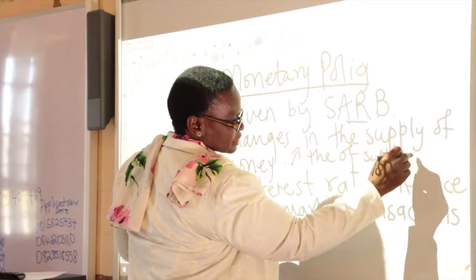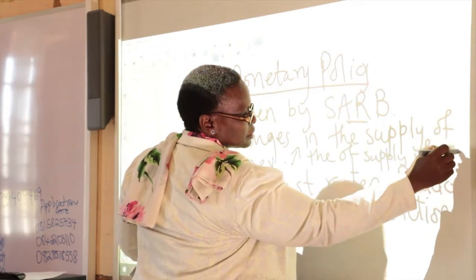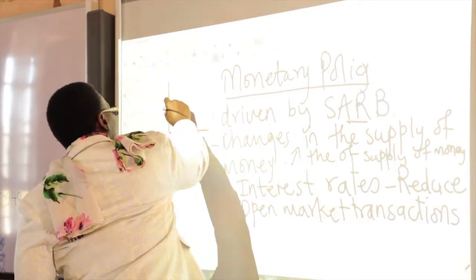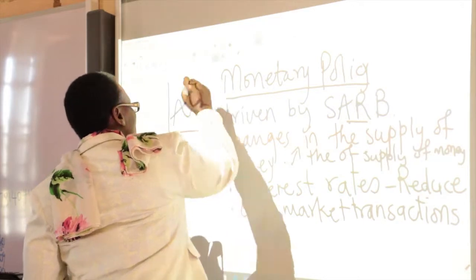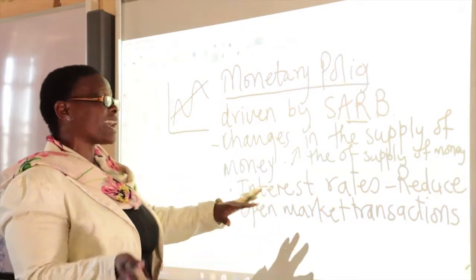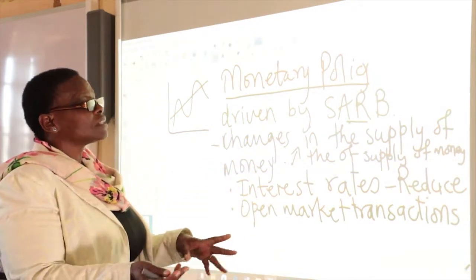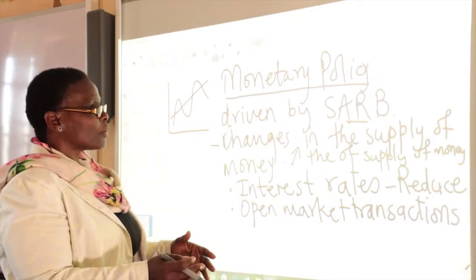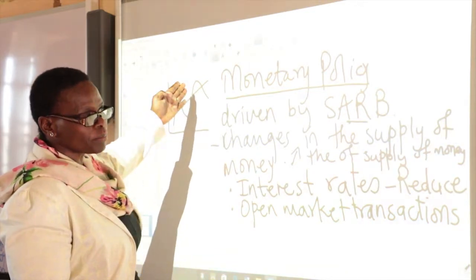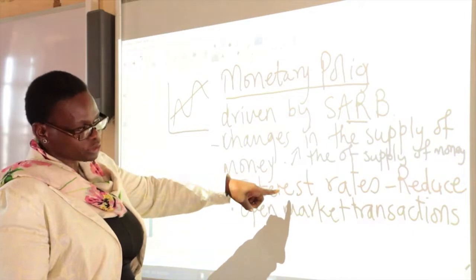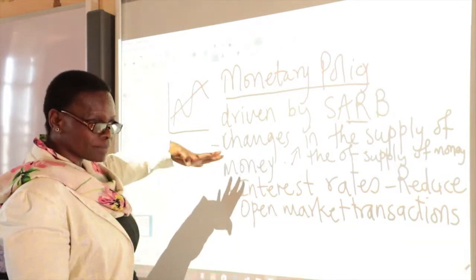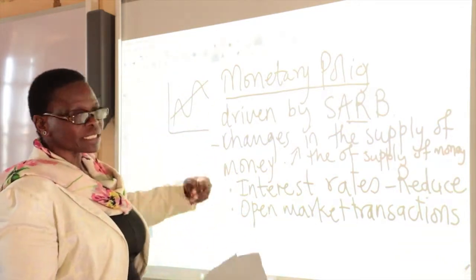the business cycles, you will remember that it depends on the economic circumstances prevailing. For example, as I've just said, the Reserve Bank would, with interest rates, either increase or decrease them. It depends on the economic circumstances prevailing at that moment. For example, if we are experiencing a high level of unemployment and we want to grow the economy, the Reserve Bank would have to reduce interest rates. But if we experience inflation, we need to suppress demand, we must make credit expensive.